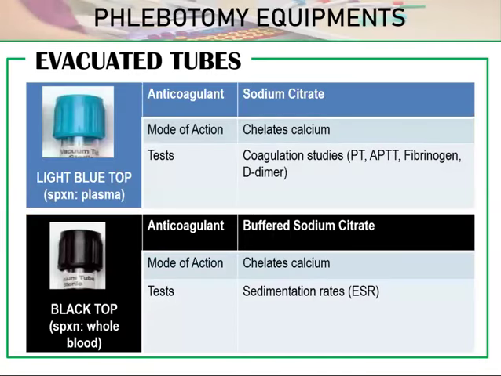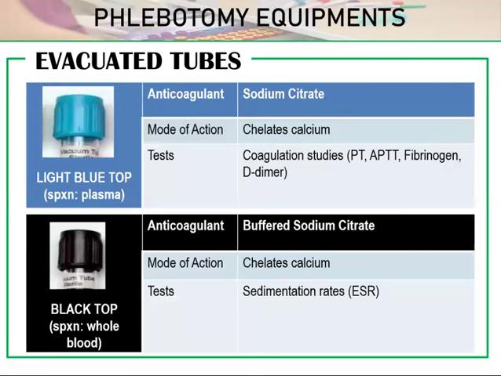The next one is our light blue. So, the anticoagulant present is sodium citrate. And the mode of action is it chelates calcium. When we say chelates calcium, it will bind to the calcium in order for the calcium to be removed. Therefore, our blood will not undergo the clotting process due to the absence of calcium. So, all coagulation studies, class, automatically use light blue. We have no other option. It's only our light blue. Again, coagulation studies. Kindly check on the test.